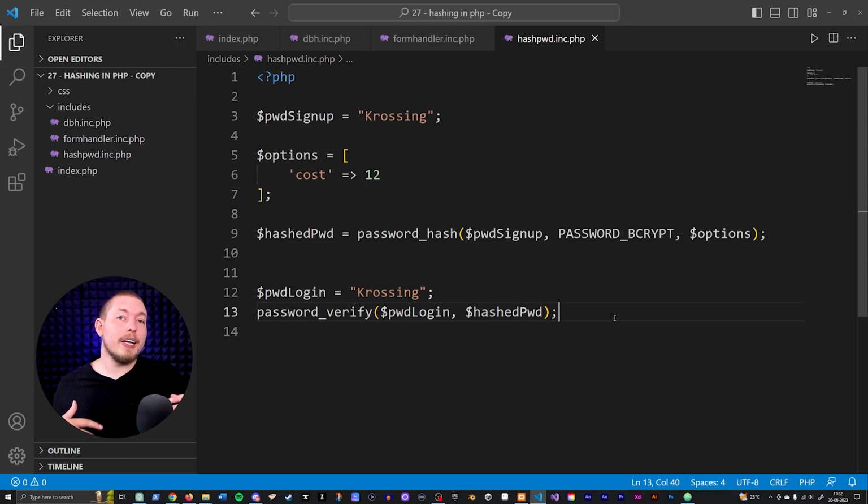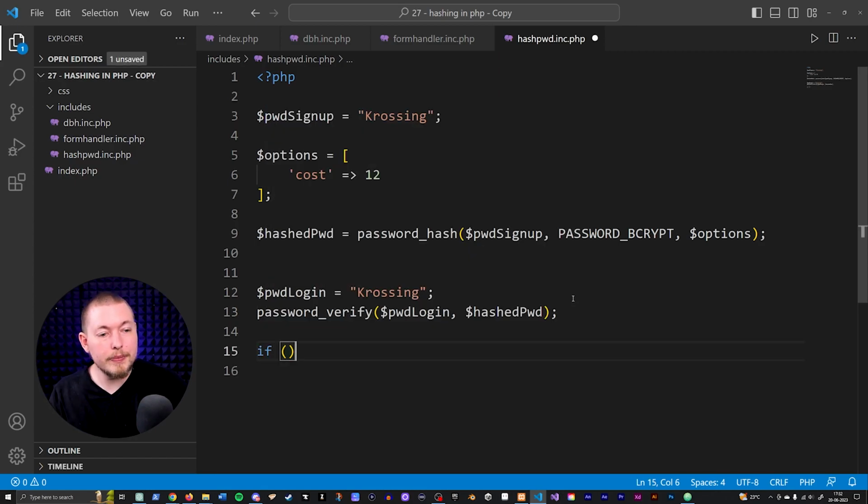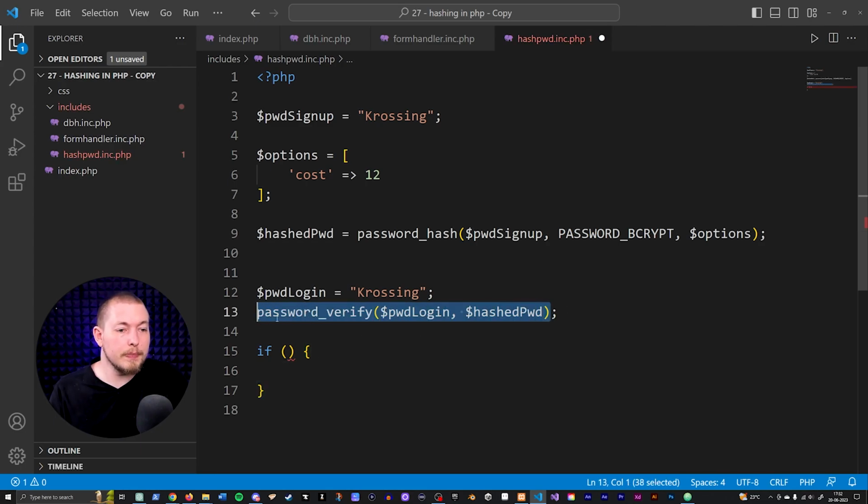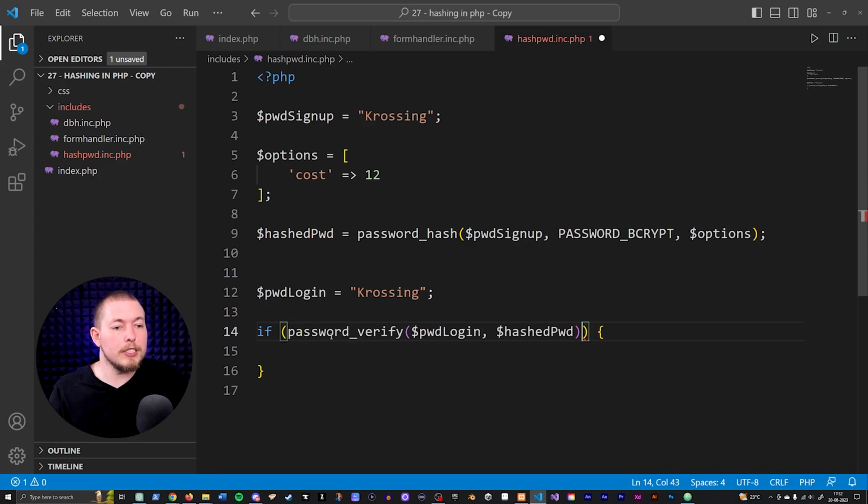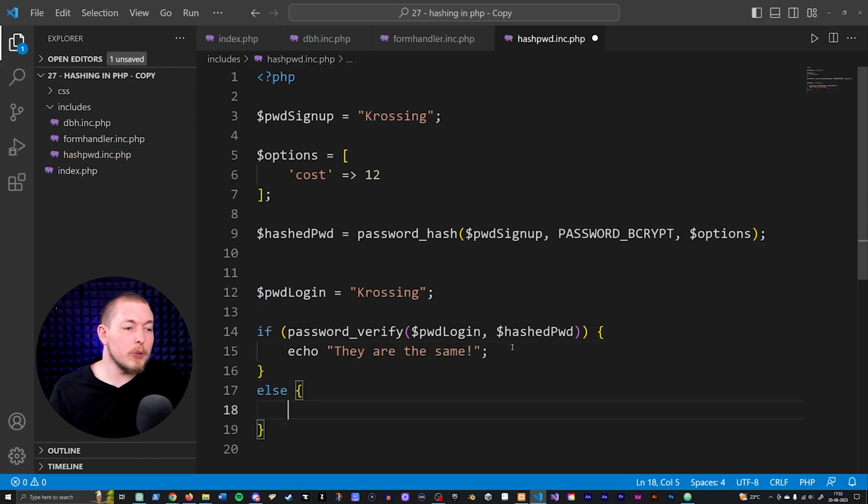And this would actually go ahead and return as a true or false statement and basically just tell us, are these two the same? So if they are the same, it's going to return as true. And if it's not the same, then it's going to return as false. So what I can do is I can run an if condition down here, where we basically just go in and say we want to check for this particular function here. So I'm just going to delete this line of code and move it inside our condition. So if right now they are the same, I'm going to echo out they are the same. But if they're not the same, then I'm going to echo out they are not the same.